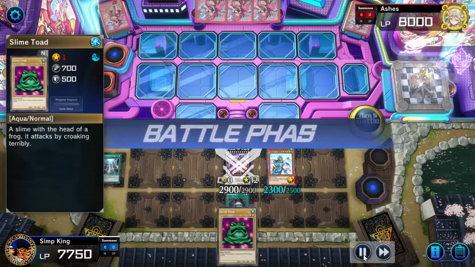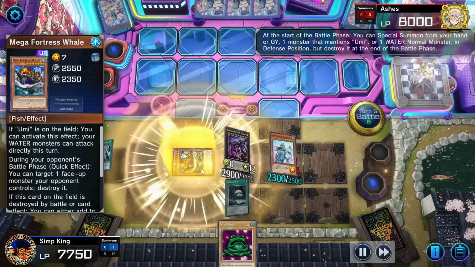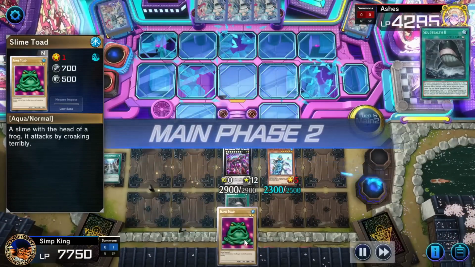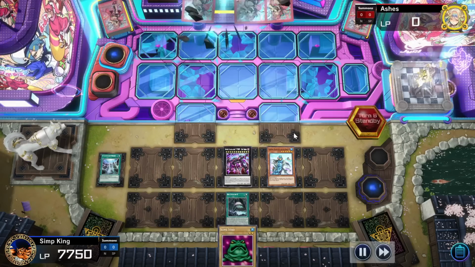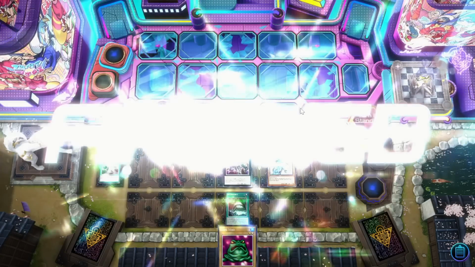We draw Slime Toad. We can flex opponent with Slime Toad later. Alright, for now we're going to summon our Whale. We're going to get in for big damage, not lethal damage. Next turn, I promise you, Slime Toad lethal. Opponent, will you get the Slime Toad lethal? They sensed it. They sensed it coming. And they scooped it up.